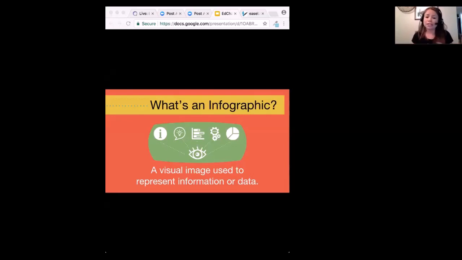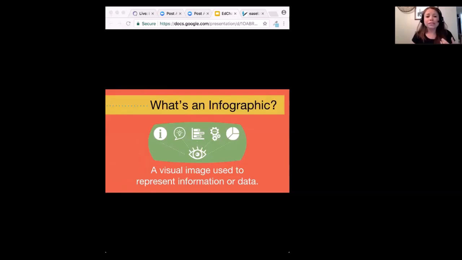So oftentimes, we might speak with an English teacher, and they might say, okay, well, I know that infographics use a lot of data and numbers, we may not use it as much, but it can certainly be an opportunity for them to work with students on sharing any type of qualitative information, or just do a pro and con type scenario. So there's many different ways to be able to communicate all this information with some visuals.